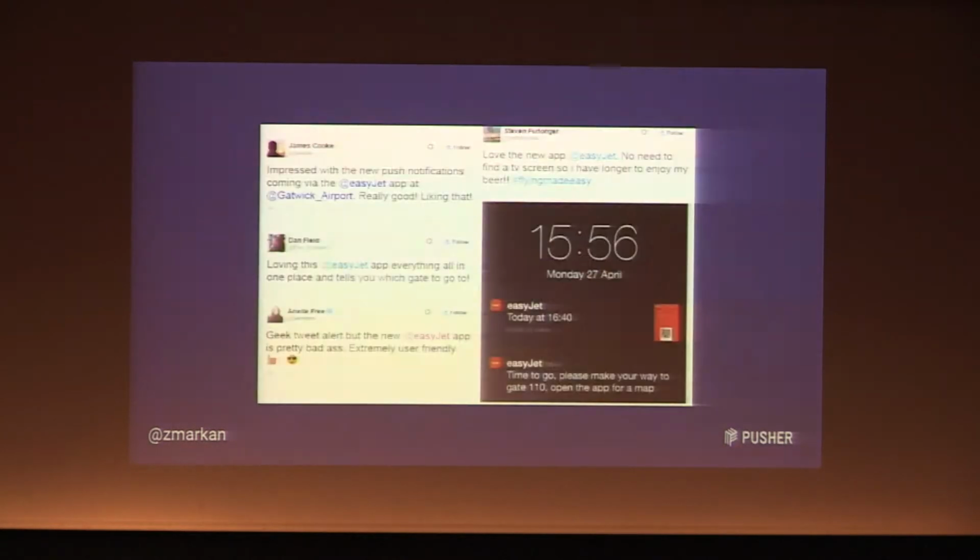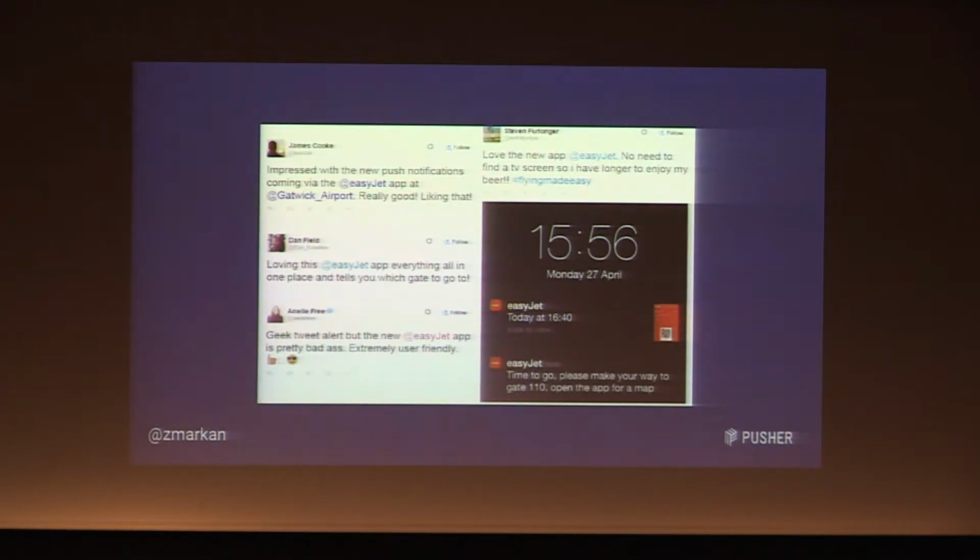And on the other hand, they do an absolutely amazing job at knowing when you're going to fly, if you have your app installed and your tickets on your app. When you're in the airport, when the gate opens, they actually send you a push saying, hey, here's your ticket, go to gate 29B, and that's just brilliant. That's all the difference that a little bit of context, a little bit of relevance makes, because they know where you are. You're probably at the airport. They don't even need to know where you are, they have your calendar, so they probably know when your flight is due, and some API magic, and you're done.